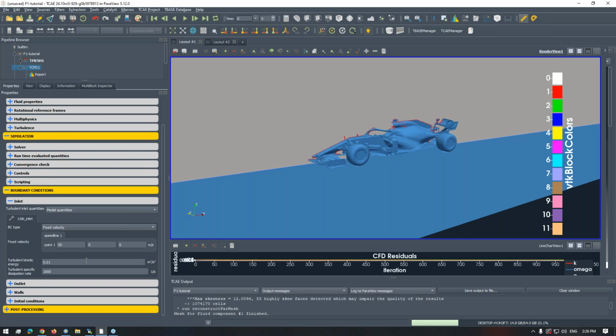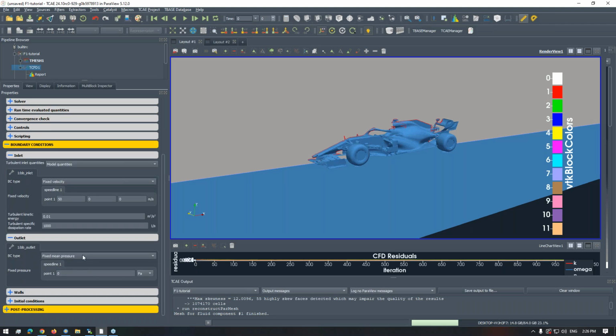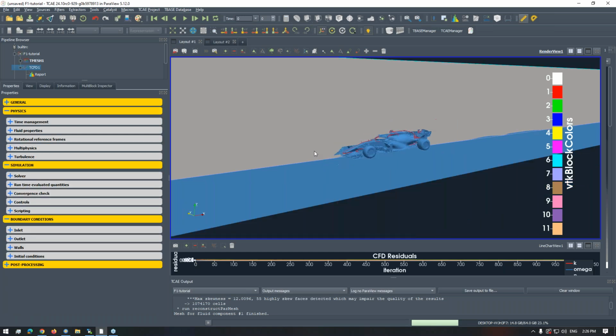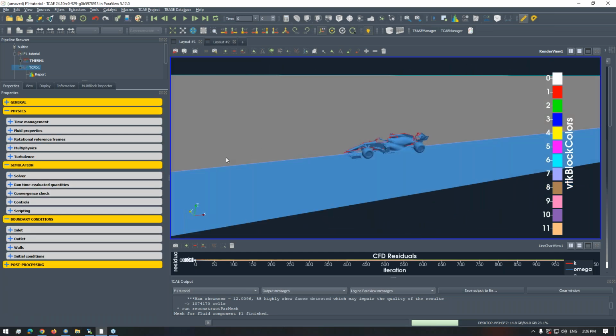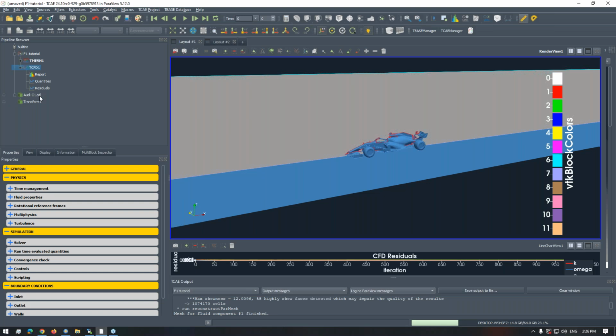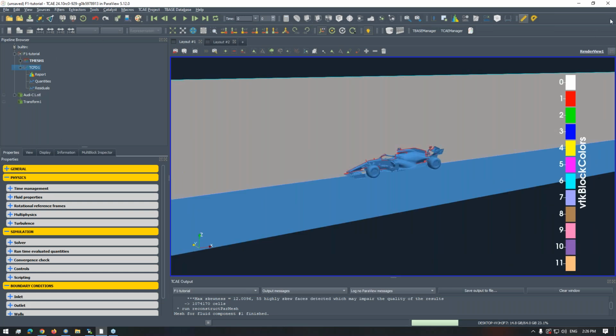So there you say, okay, I'm flowing with the air to the virtual box. In this case, we have 50 meters per second, which is the velocity at the inlet, and at the outlet we specify something like fixed pressure. And this is basically it. If you do such little settings, it would work. And yep, the simulation can be run, which I did again a couple of minutes ago.